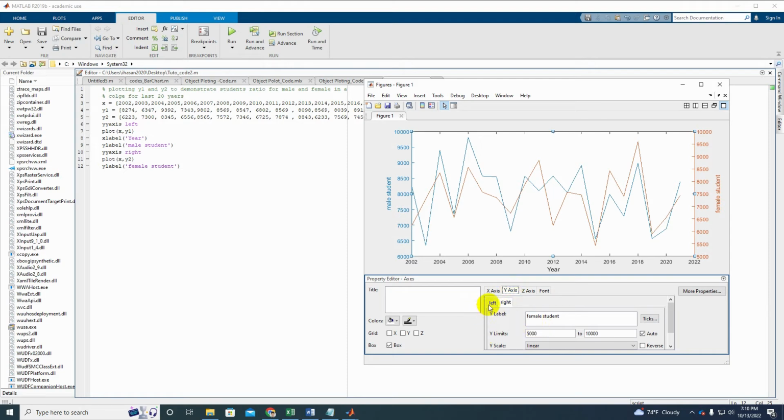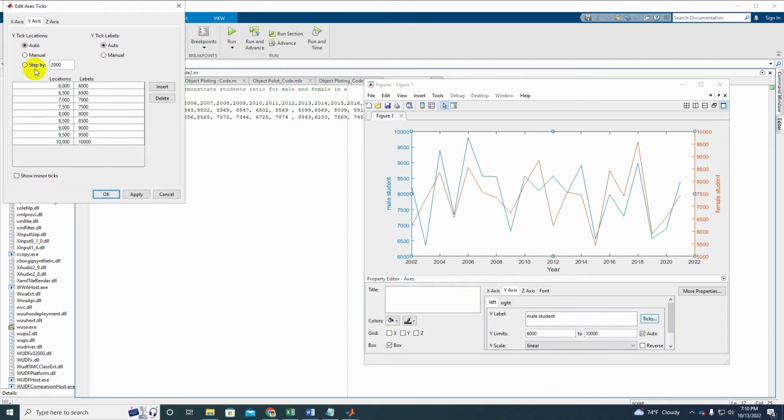So first let's work with the left one. Here you will just go to the tick and select step by, and here I'm gonna just keep an interval of 2000.